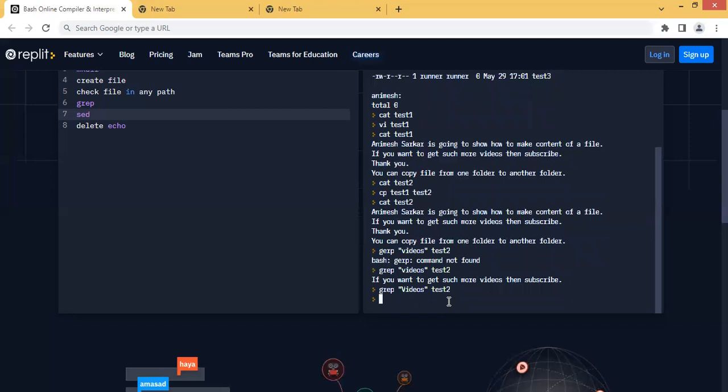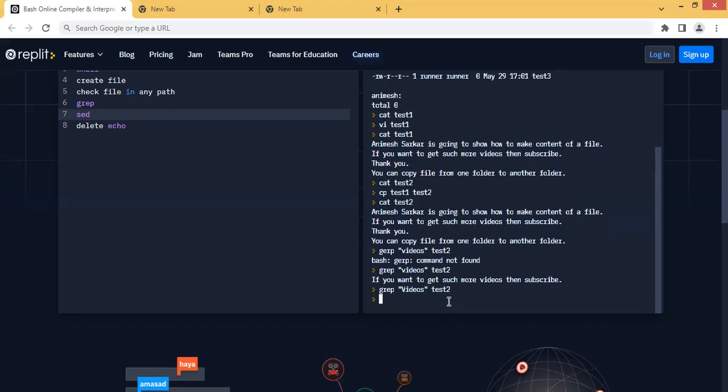Here cursor come to the next position. That means it is saying that that particular word is not there, and obviously that particular word is not there because in this case you have put v in capital. That particular word is not there in the test2 file. That's why it is not showing.